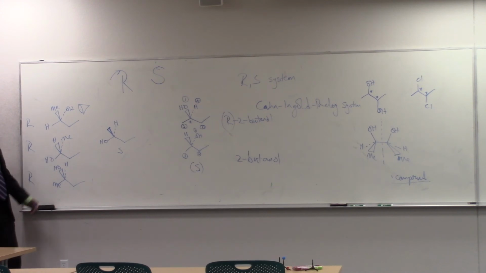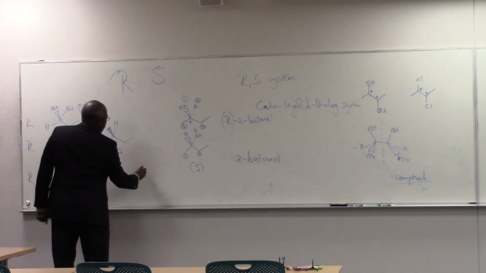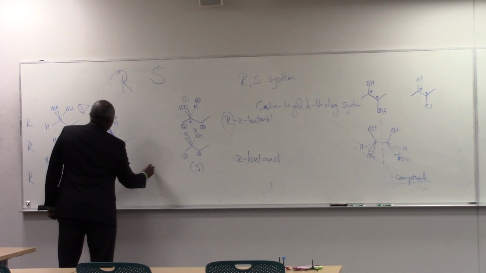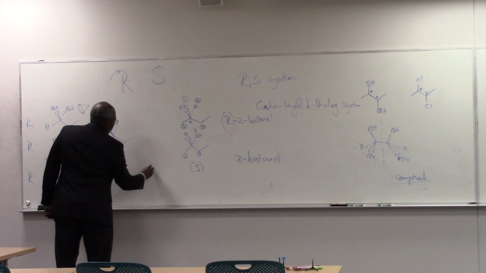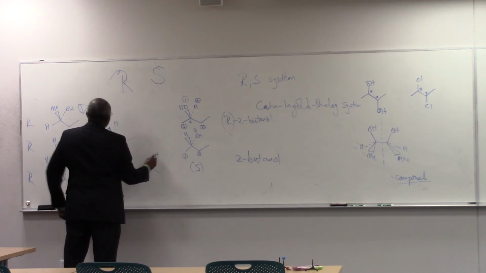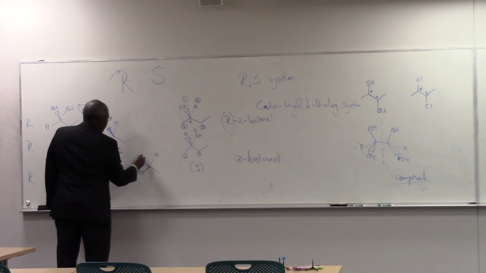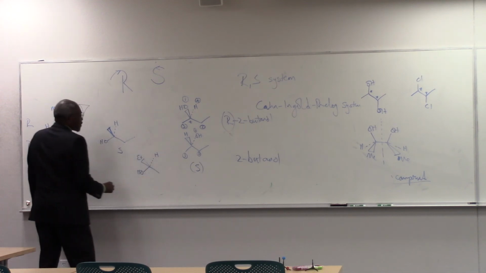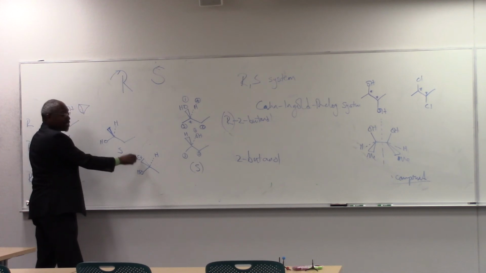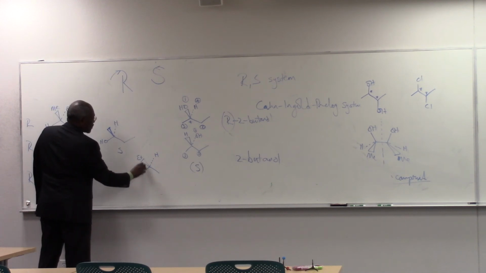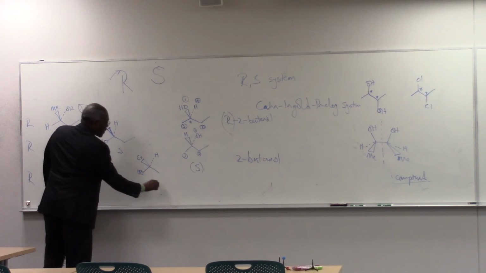Alternatively, I could push it and do a second interchange and say, move the ethyl. So I'll keep the OH, I'll keep the H behind the board. I'm now going to have the OH here. I'm going to put the ethyl here. I'll put the methyl here. So now, Et is just ethyl, right? So I'll go 1 to 2 to 3. If I do that, that is R, which is my compound.